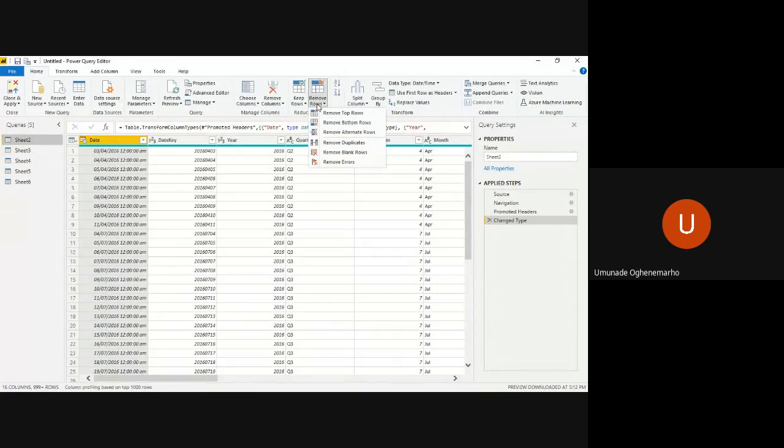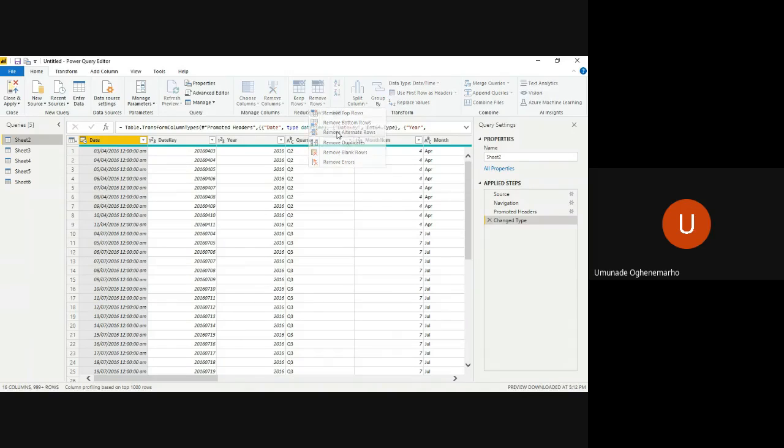So removing of rows. Now this one works a little differently from where we're keeping rows. When you don't have remove a range of rows, what you have is remove alternate rows. So what happens when you are removing alternate rows?